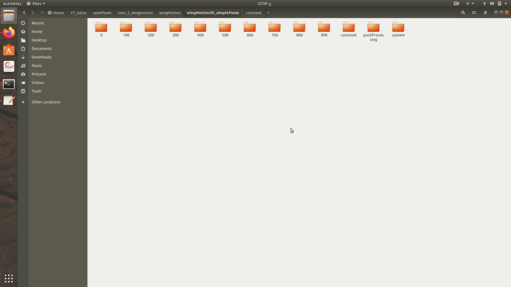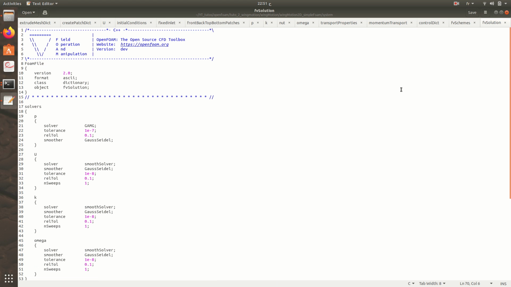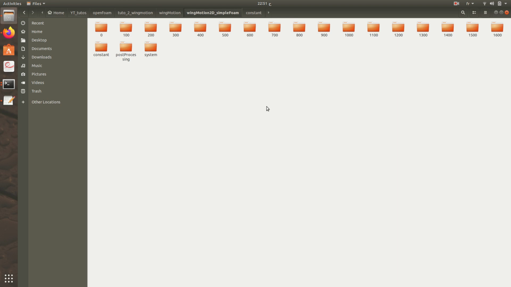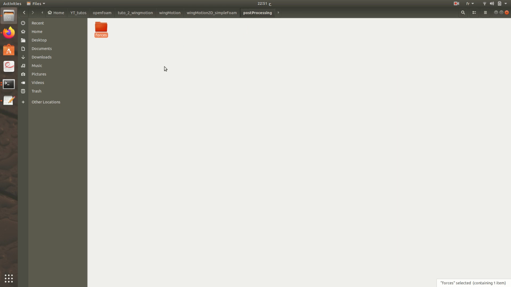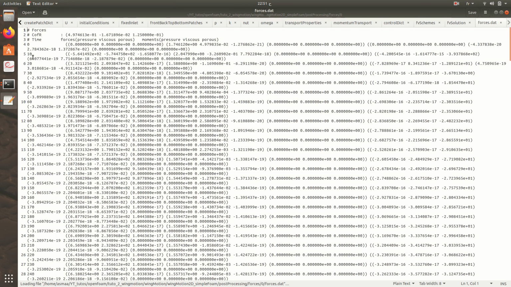It will go until 3000 iterations following the controlDict file. So yes, the end time will be 3000, so we will wait until the 3000th. We can check the forces because it will be written each 10 time steps.